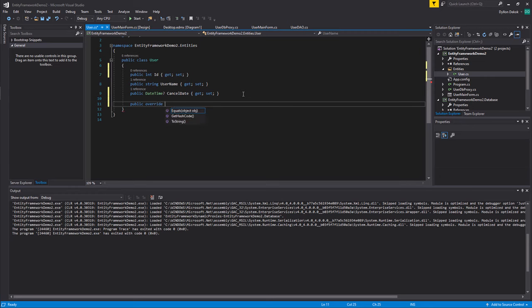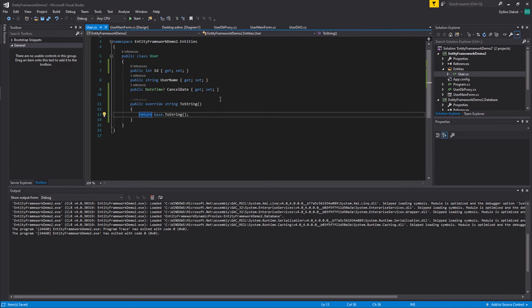So we want to override object's toString method, and let's say return username, and let's return their cancel date. If we're active users, they won't have a cancel date, so the cancel date will be null.